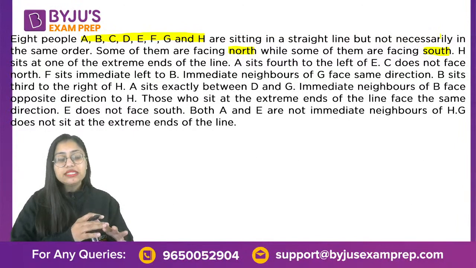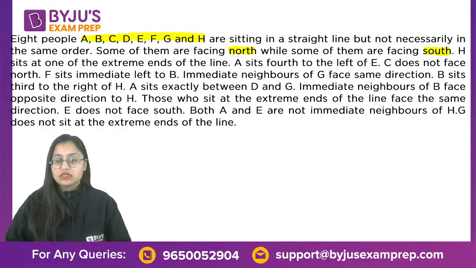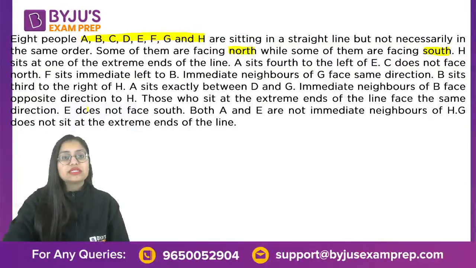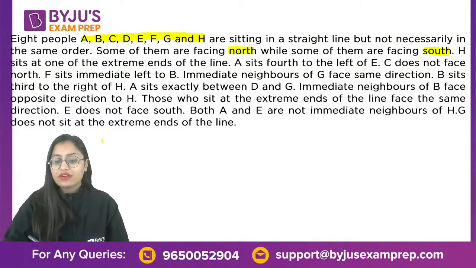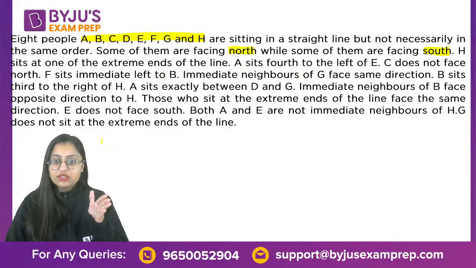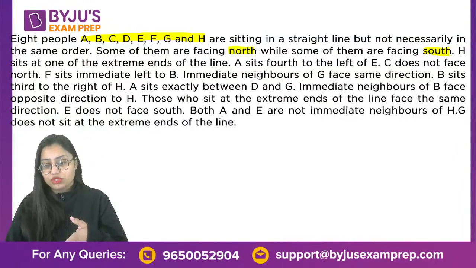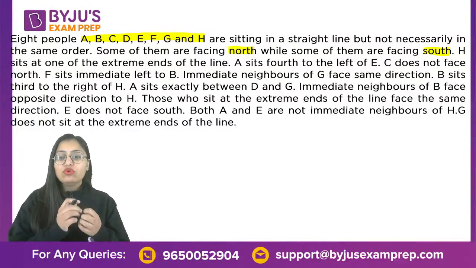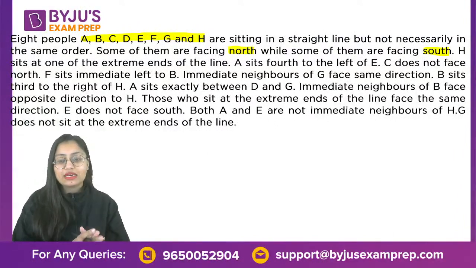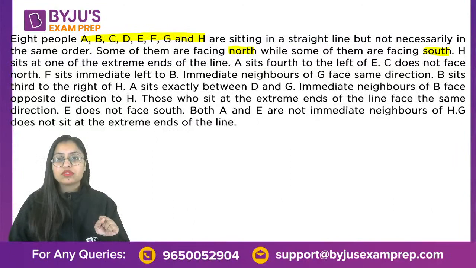That means if they give you information like this, F sits to the immediate left of B. If F is sitting to the immediate left of B, if B faces north, that is a different possibility. If B faces south, that is a different possibility. Okay, so you have to be ready for possibilities here. You should be ready for the possibilities.